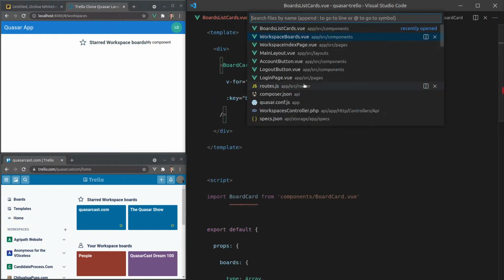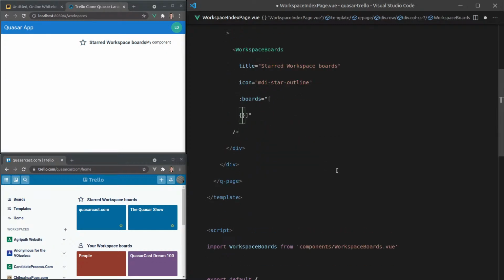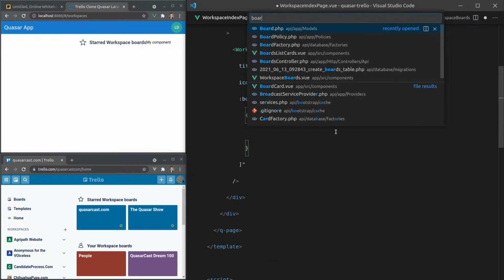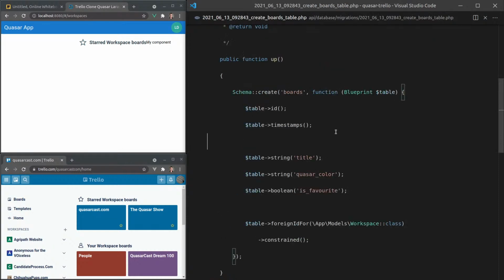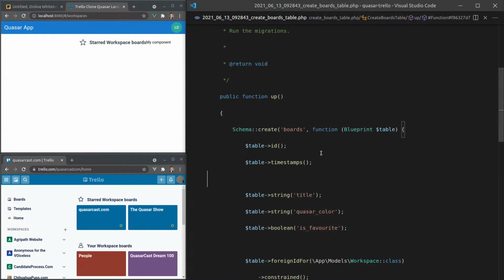So what I might do now is basically use some dummy data so that we can go ahead and build this. So we've got our workspace boards. Let's just whack in some dummy data boards here. And to do that, I might just go to our boards table. We have a title, Quasar color, is favorite, and I won't bother with the workspace for now.